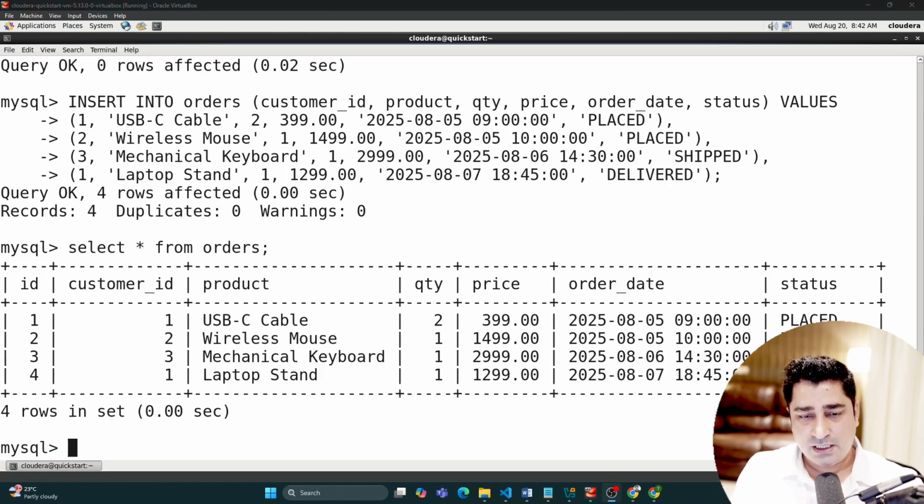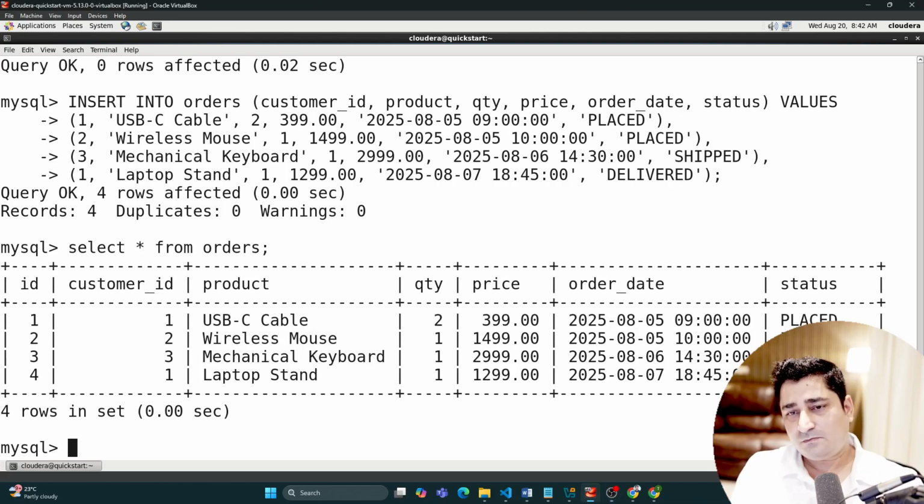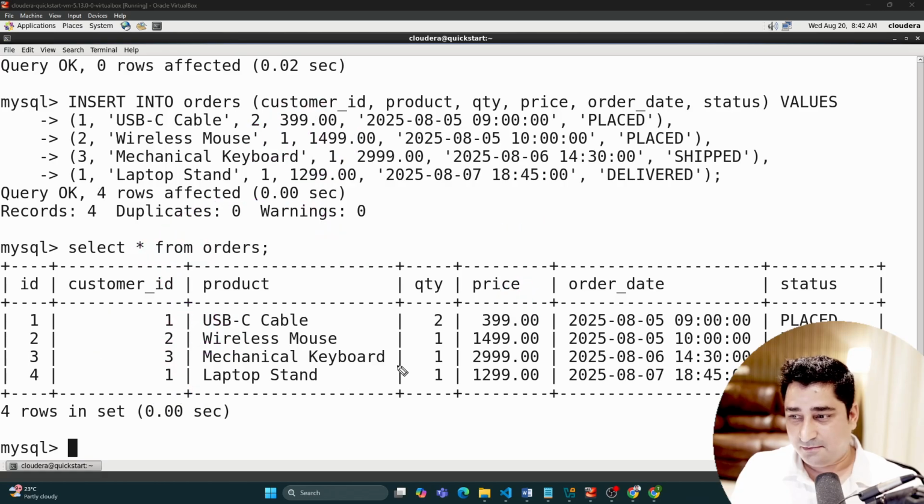I have just created two tables, and inside them I have inserted the data set. Okay. Once I'm able to insert data, now what? So as per our, I think it became messed up.